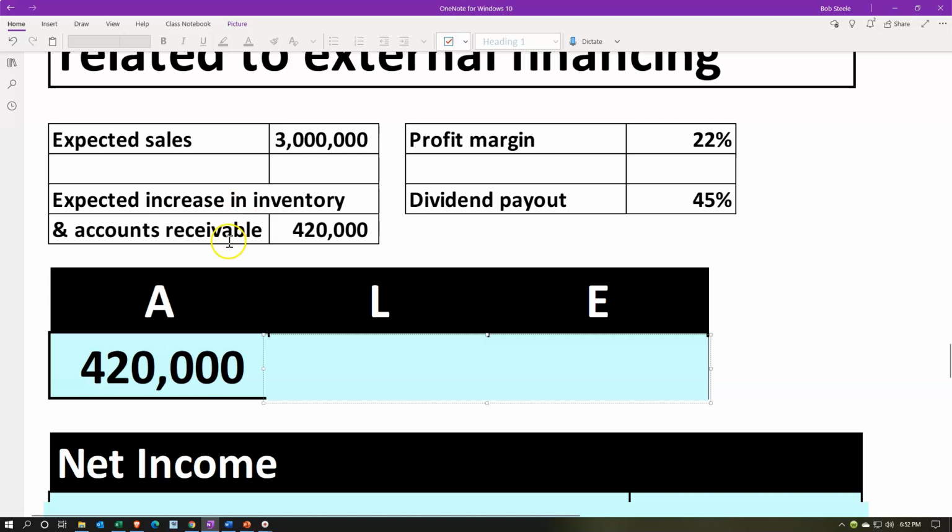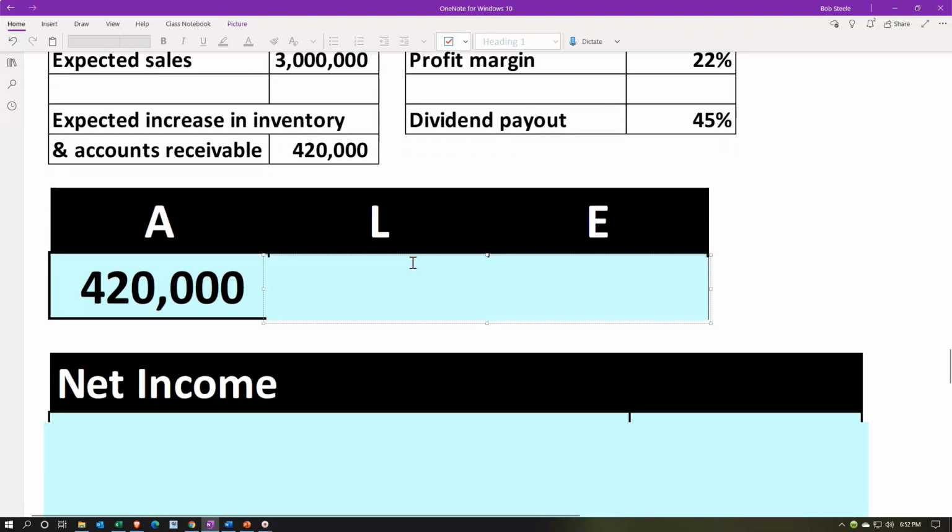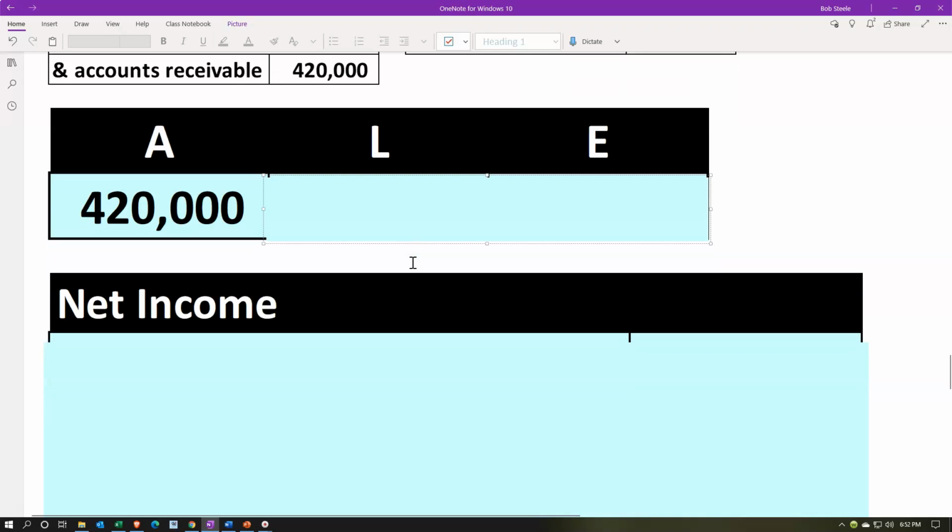Now, how are we going to finance that? It's either going to be with liabilities or equity. If sales increase, then hopefully we finance it with the equity. But the net income that we're generating might then be going down, of course, with the dividend payouts. We might have the dividend payout, and so we have to determine if it's going to be financed with equity. If it is not, then we may need to finance it with a liability. If we finance it with liability, then we want to consider the type of financing that we might take on, short-term, long-term, what the rates might be, and we'll consider that in more depth in future presentations.